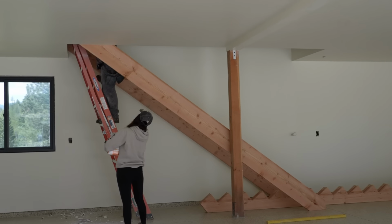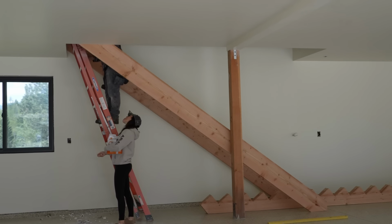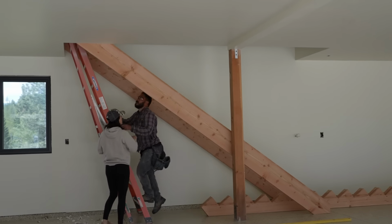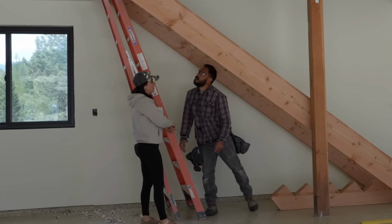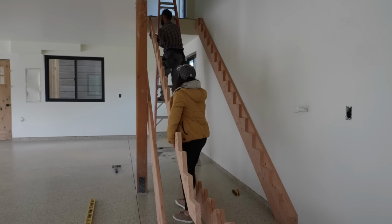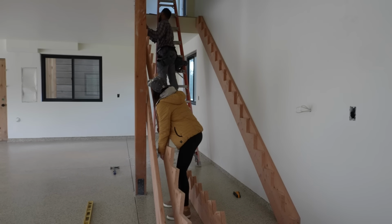Sorry. I swear it's getting colder. It's colder inside. It was so warm and sunny outside. But when you work in the garage and it's all insulated, I swear it's 20 degrees colder in here. You like it? I love it. That's good because I'm not redoing it. Can we just turn it into a slide? So you're thinking about cutting a slide. Oh my gosh.